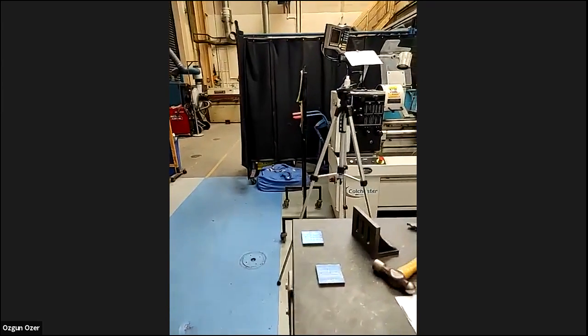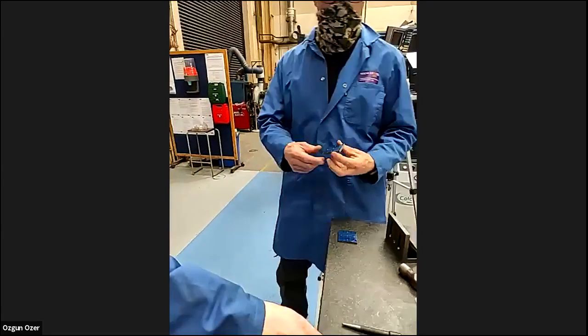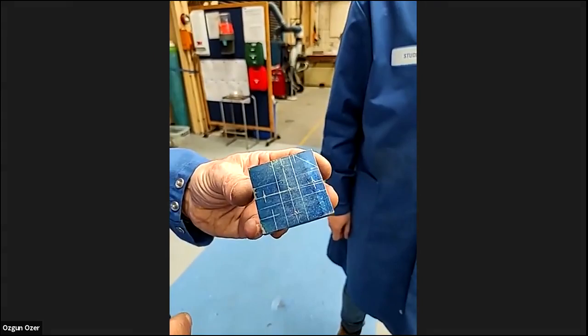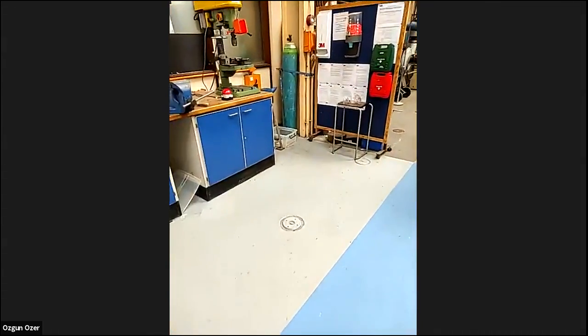There we are, all marked out. We've got our job now. So the next step is going to be to cut the square corner out and file it, and cut the angle off and file it. Again, we can check it. So go back over to the side. Set our job up.